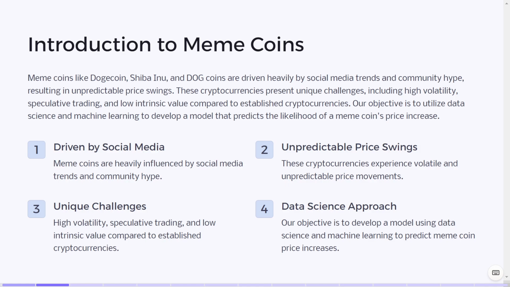Our objective was to use data science techniques to develop a model that can forecast price trends and provide actionable insights for traders and investors. We aim to answer a key question. Can we predict meme coin price movements using a combination of market data, social media sentiment, and on-chain analytics?